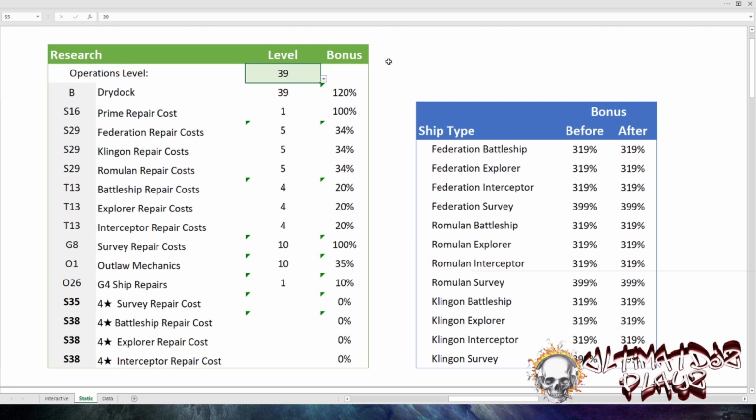So let's jump this to 40. Everybody take a good look, and let's use this one as a baseline. I'm 319. That's what I've got at Ops 39, 319%. I go to 40. Now my potential is 343%. What changed over here? Okay, well, I can see that one changed. That one went up to 2. Let's see what else we can find here. All right, we've got an extra 5% on the dry dock.